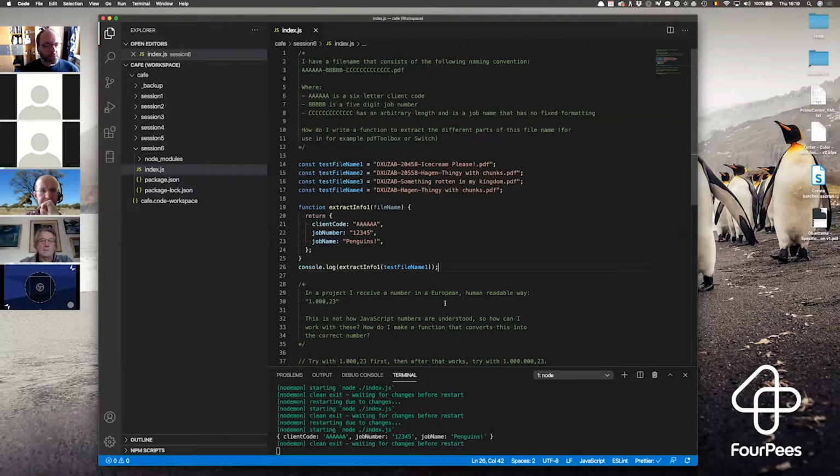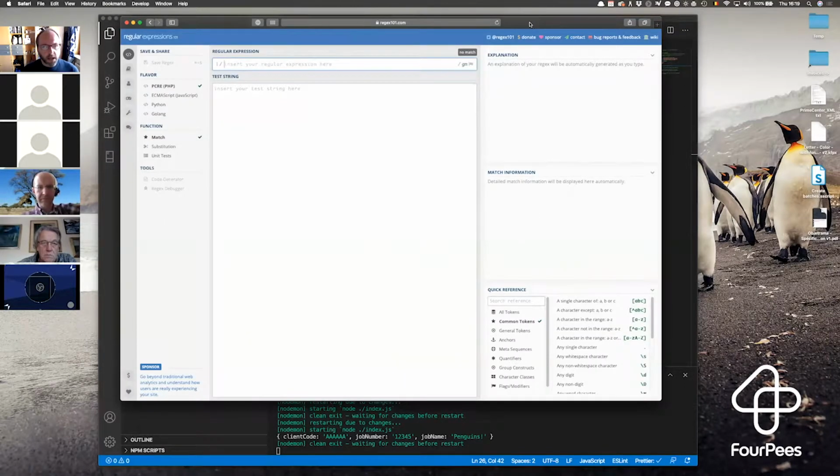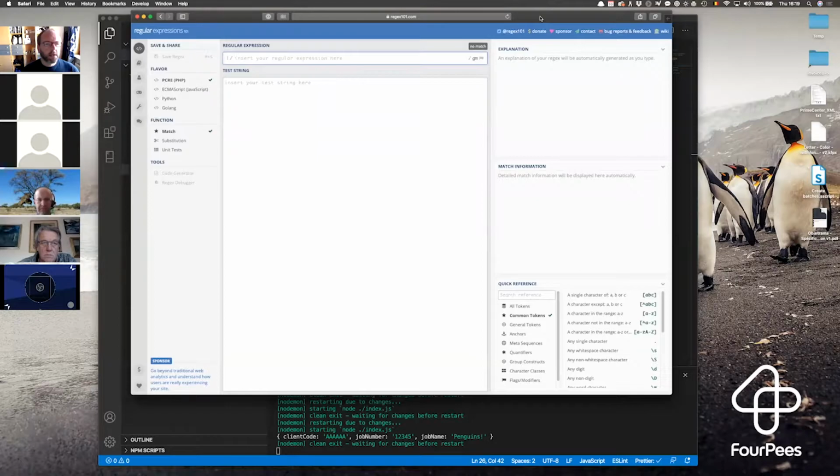Now, I could show you how that looks in code and then explain, and at the end, you're probably going to crucify me because it's too complicated. What I'm going to do is build this together with you. And I'm going to do that using a website that I discovered years ago and have kept using over time. If you have some other resource to do this, then feel free to use that. But I use this regex 101 website, and I still find it a very useful resource to use.